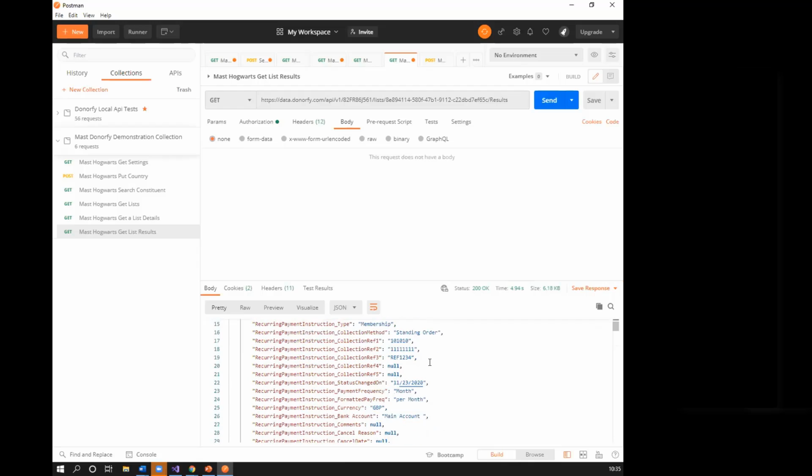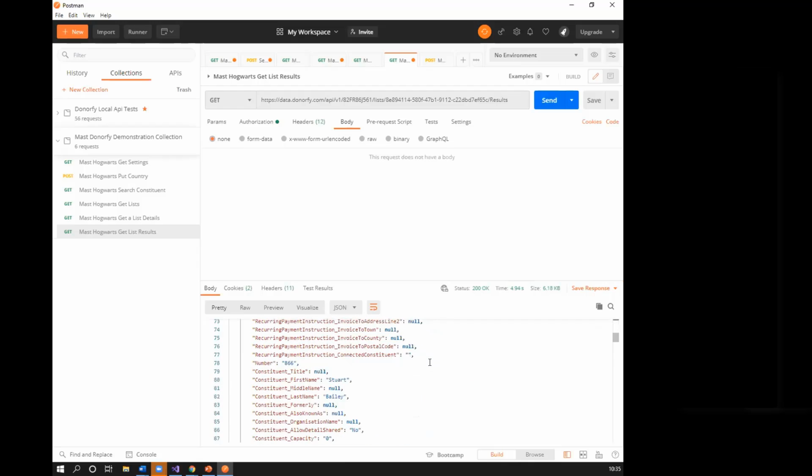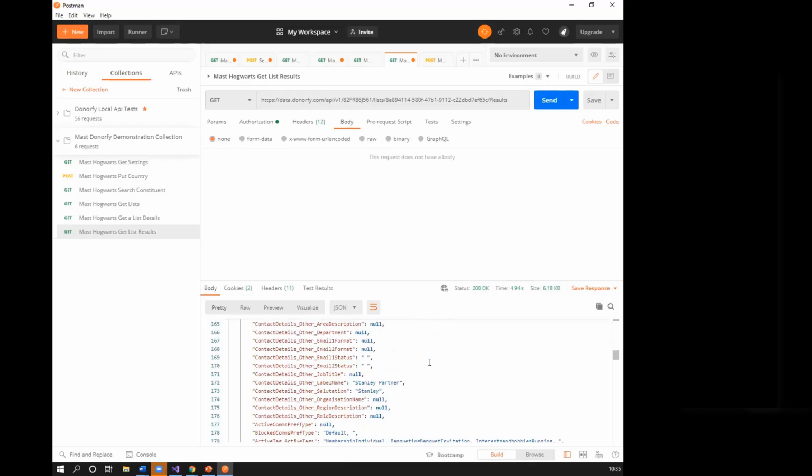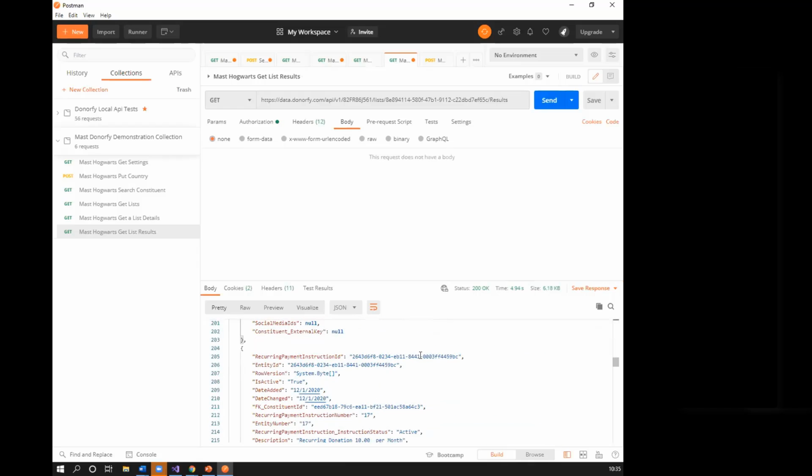And we have a list of all the recurring payment instructions. From here, you can go through, look at each recurring payment instruction and get the details on that. If you wanted to have a look at the constituent that set up the recurring payment instruction, you've got the constituent ID there as well. So you could call the get for the constituent using that ID and do whatever you wanted with that.